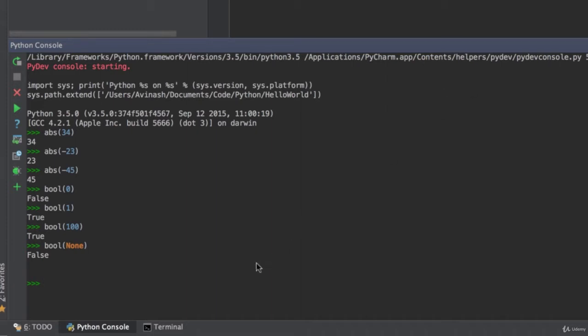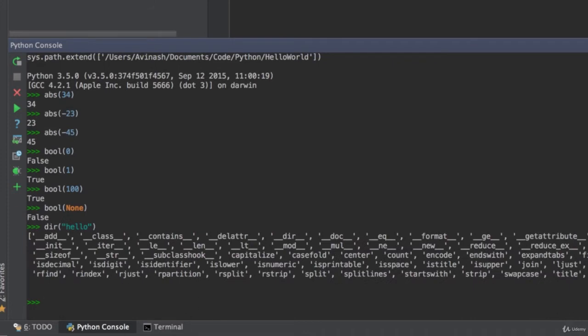The next function we're going to learn is the dir function. And the dir function basically tells us all the various functions you can use with a specific item. For example, let's say we have a string. I want to know what all can I do with a string. So I'm going to go ahead and say dir hello. Again, this string could be anything. And then it gives me a list of all the various things I can do. I have all these different functions. There's join, lower, title, strip, splitlines. There's a whole bunch of stuff. So dir is very useful when you have a specific data type or you have a specific object and you want to figure out, hey, what function exists? Is there something that Python has that I can use?